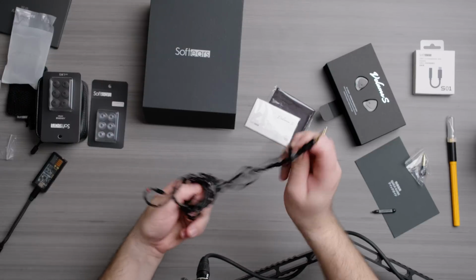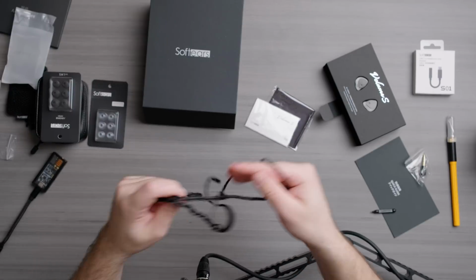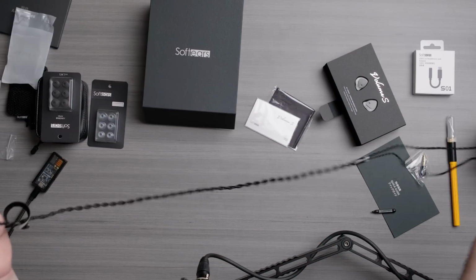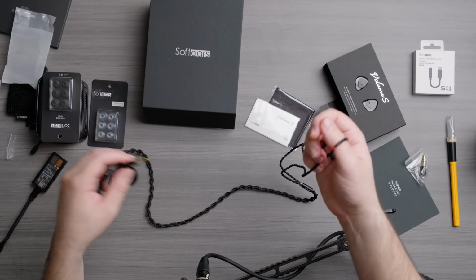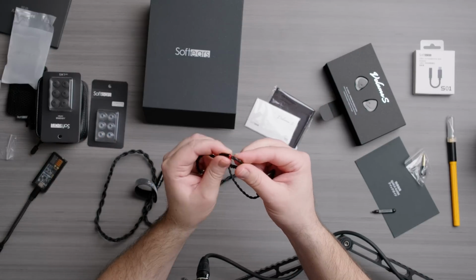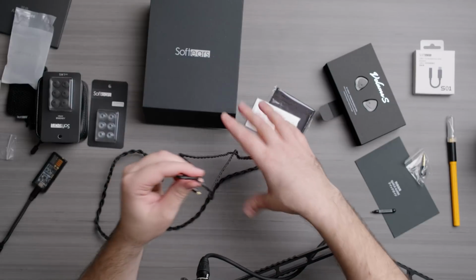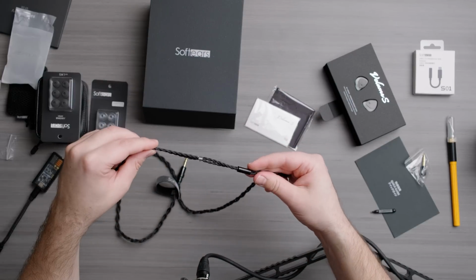This cable is a braided cloth-ish style cable, it feels like. It feels fine to me. It's a cable. No immediate issues right away. And then you get your 2-pin connectors, little R indicator here with the red. It's all nice. The chin cinch is a bit stiff, but it seems to work just fine.